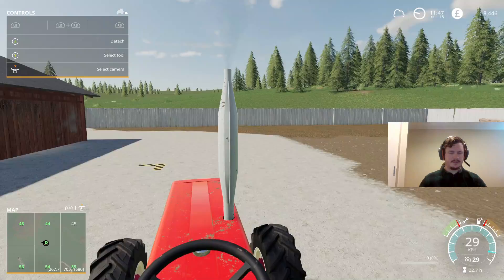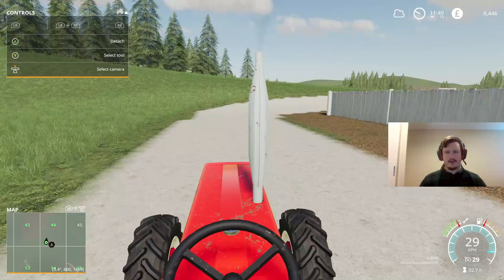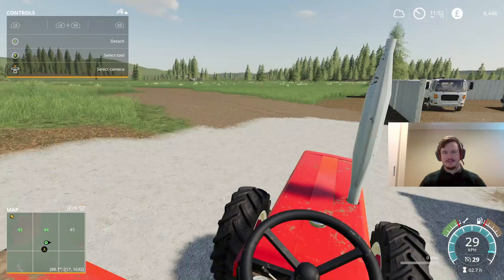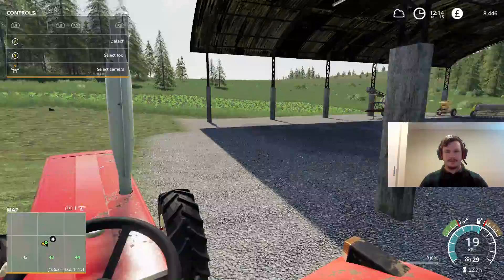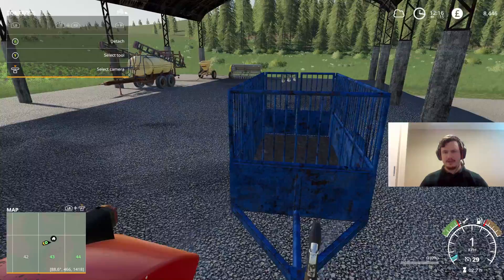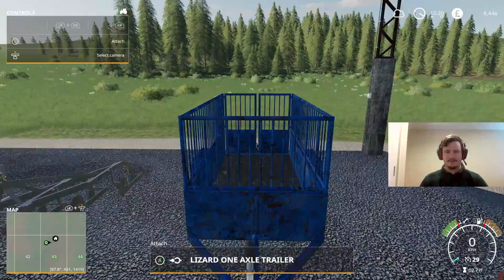Alright, let's get back to the farm and see if there's anything else that needs doing — I think that's more or less it for the day. They actually did listen — they put a track out here going right around the whole way and they've done a great job of smoothing that off as well. A little bit of camber to the track but the majority of the time you'll be going around that way empty, so that's going to be just fine for us. Okay, here we are back at the farm. We'll just put our logging trailer away — mostly a multi-purpose trailer at this point. All we've really used it for is logging and transporting a few bags of seeds and fertiliser. Not bad for the 1,000 to 1,500 pounds we paid for it.